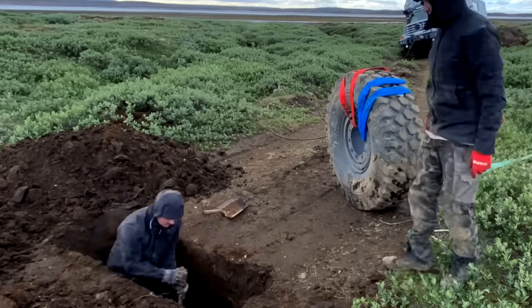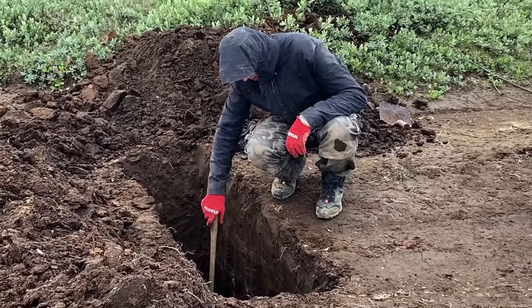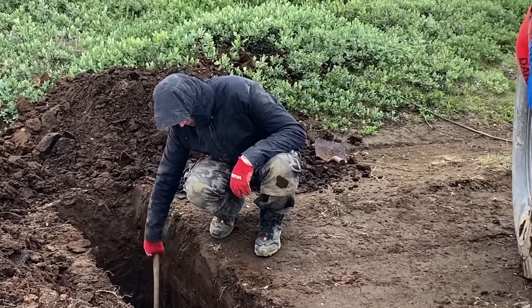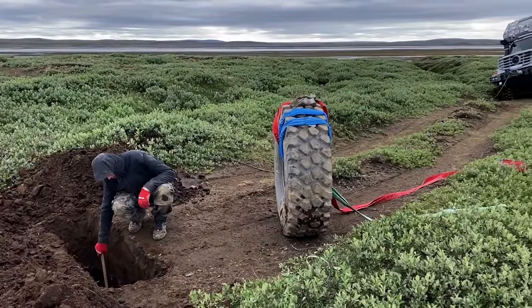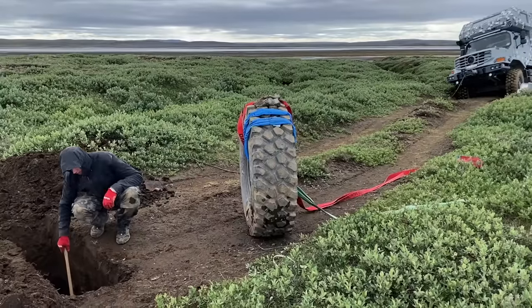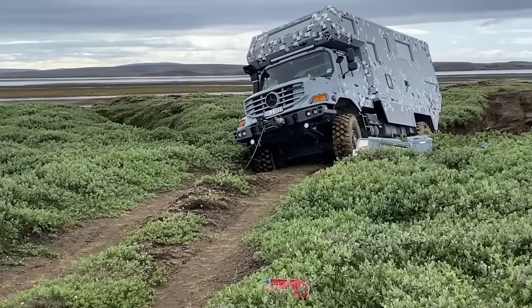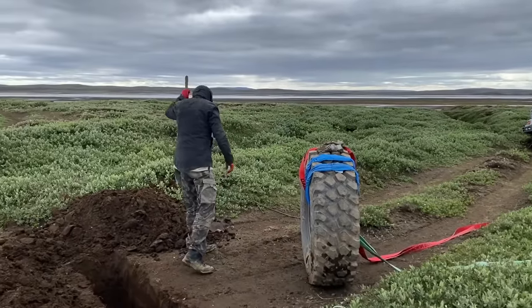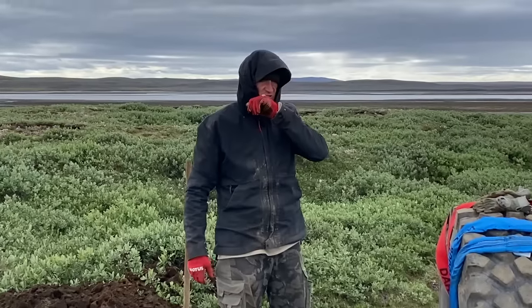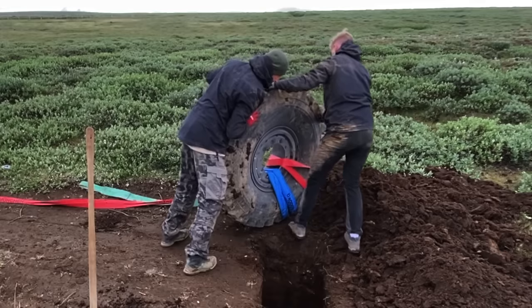We now have a wonderful 1.40-meter-deep shaft with the car. The tire goes right in — wonderful. With this tire in this hole, we are going to pull the small car out. So that's the plan. And we can do this, Pete? Sure. If you want to do this, you want to do this.